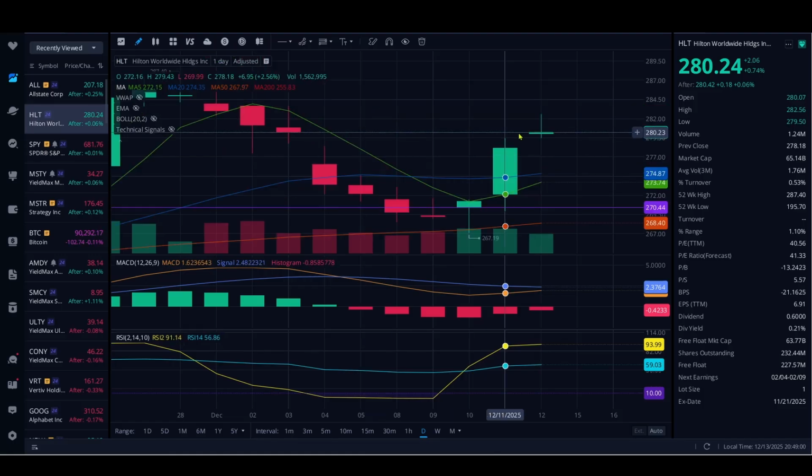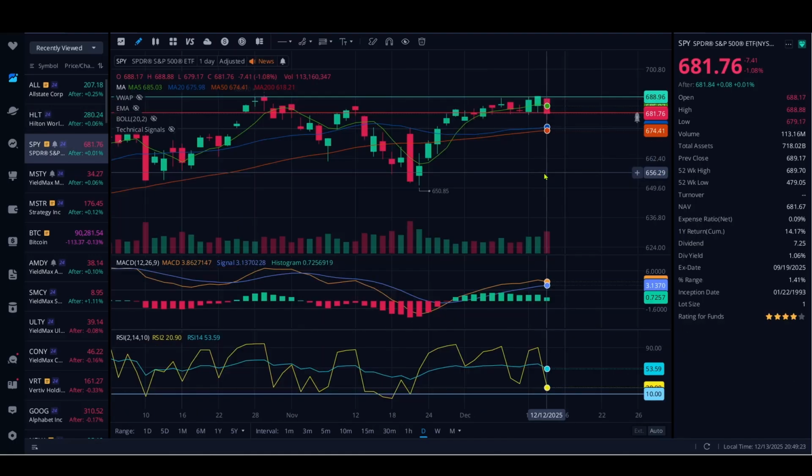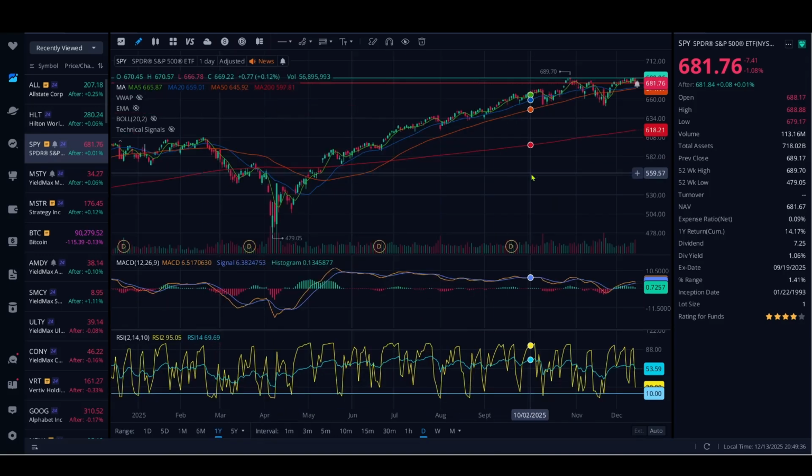And the third one I want to take a look at is SPY. All right, so here we are on SPY. And again, the first thing I start off with is the 1 year chart. I want to see if that red line, which is the MA200, does it move up and to the right? And it does. And of course, do those candles stay above that MA200 for the most part? And they do, except for that same event that we've seen on all the other ones. So again, I'm giving that spot a pass. Outside of that, it has been moving up and to the right for the 1 year chart.